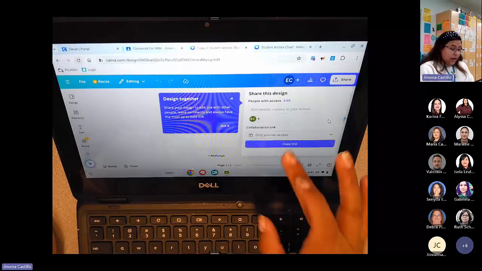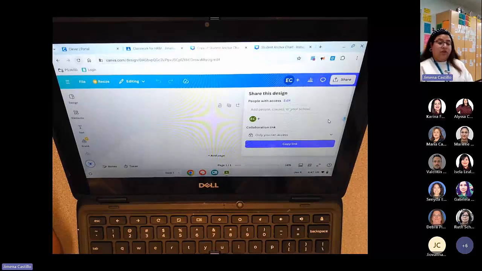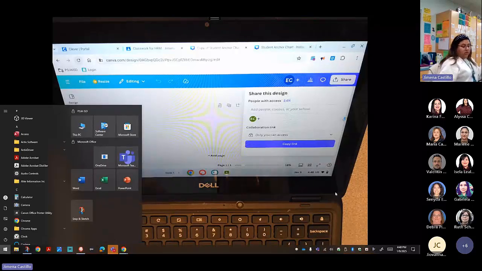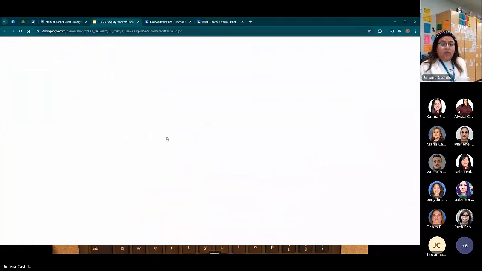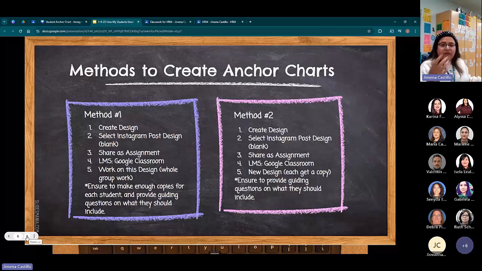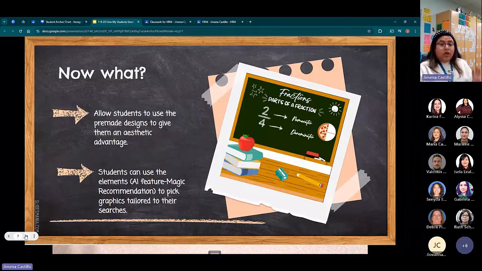So that's essentially how my students use this to make their anchor charts, because we have used it several times now throughout the year. But I do want to show you guys how you can take these anchor charts a step further, because I know that there are times when we want to start using technology, we think, oh, well, it's just going to stay on the computer. Like they're never going to be able to use it again. It's a one-time use kind of deal. With using Canva to make these anchor charts, you can actually take it a step further.